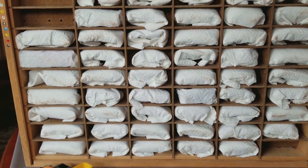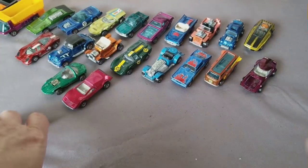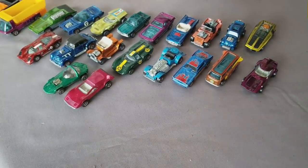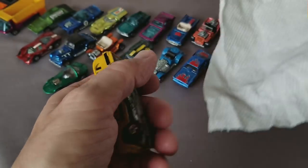Let's see. Let's take the camera back down to here. Oops. Look at that dirt. Boy, good thing the wife's coming home late tonight because this is a mess. It's dirty. What's happening is the paper towels are pulling the dust out of this case, and this case is dusty.